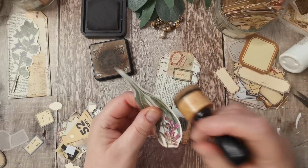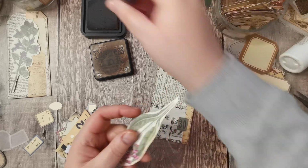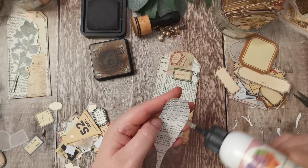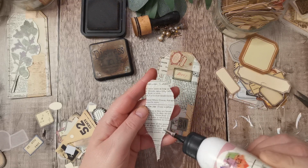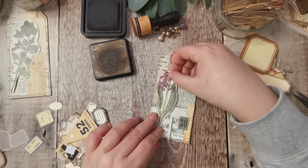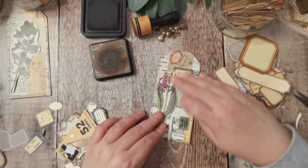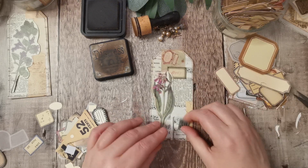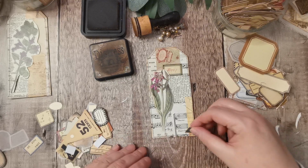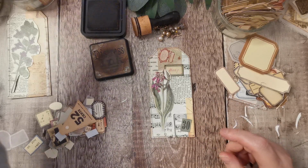This looks as if it's on a bit older paper. Oh, I know what book that's from. And it's not such a shiny paper. That's why I rubbed the dauber across it, not so much really to darken it, but just to knock the shine off a little bit. Right, let's cut that a bit straight. Have I got something just to pop behind that?